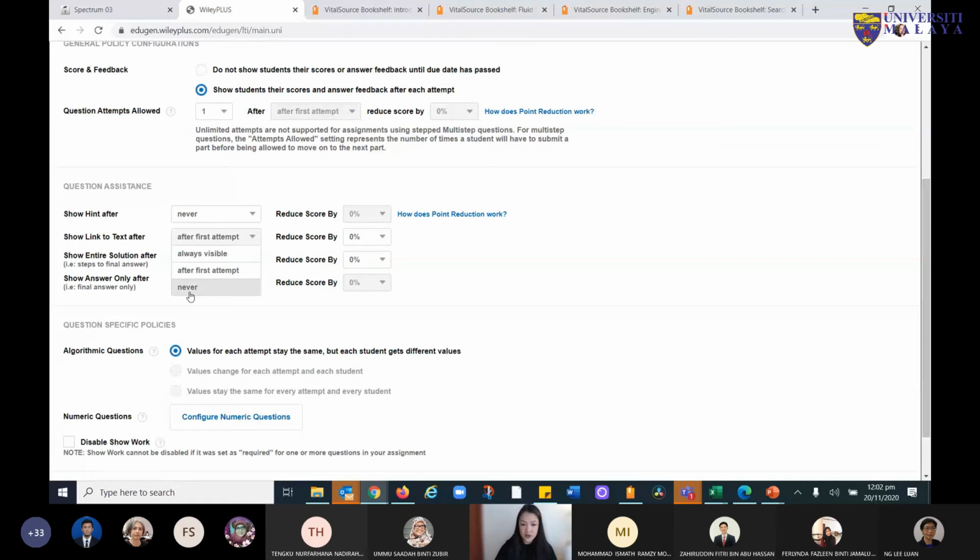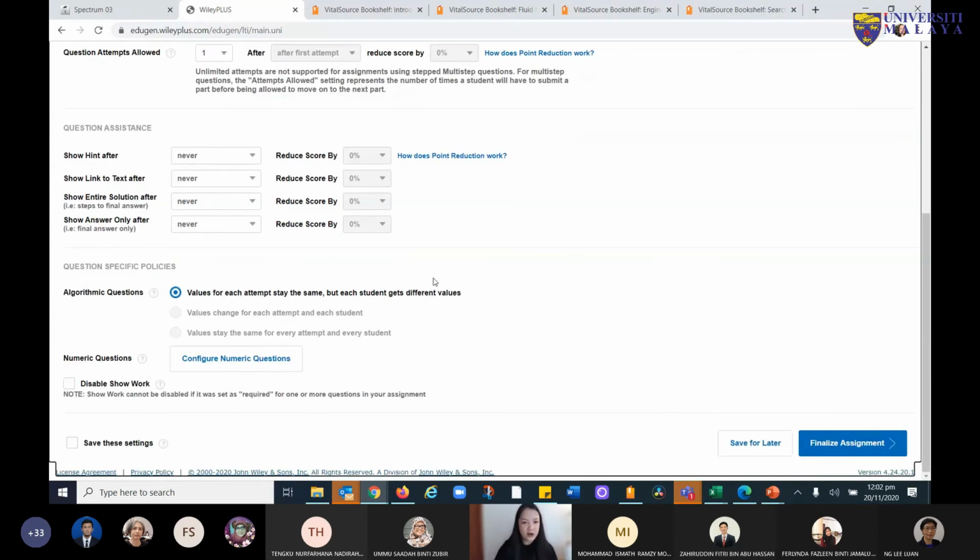And of course, instructors are free to set the question assistance, whether they allow it or not, per question. You can also reduce some points if they click the hints. If they submit the answer and the answer is correct, but they clicked the hint, probably you don't want to credit them the full point for that. Maybe you want to reduce the score by 50% and so on. You can also do that. So again, these are a lot of configurations depending on how instructors set up the activity and how they want to set the policies as well, right?